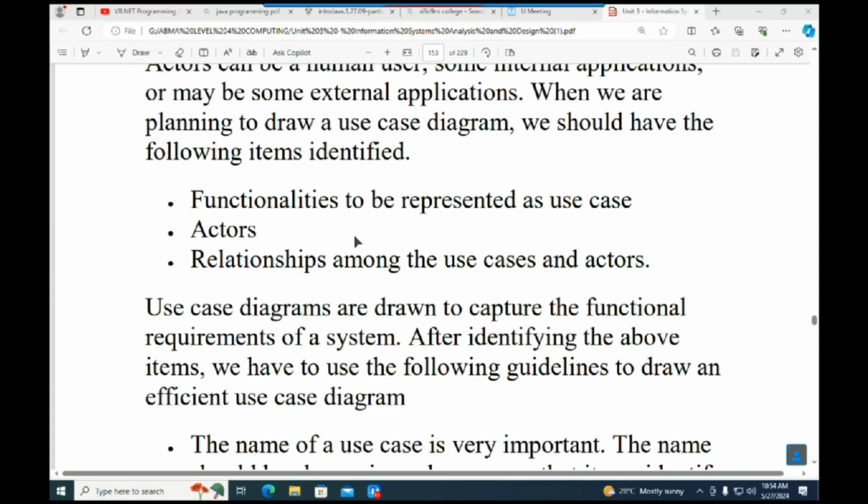So identify those functionalities. If it is a booking system, identify all the functionalities that are in that particular system and that are supposed to be shown in the use case diagram.